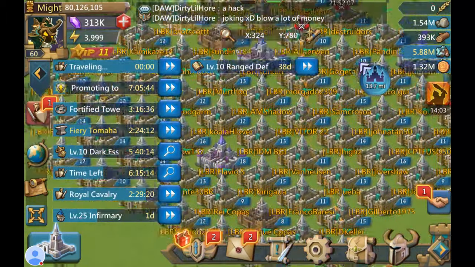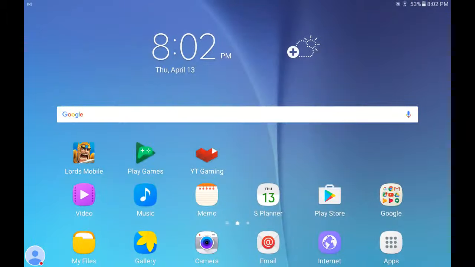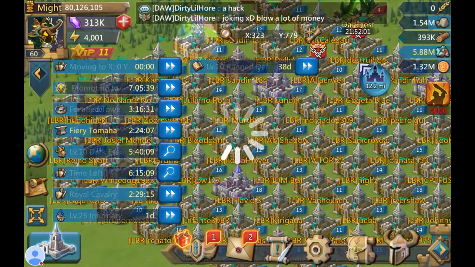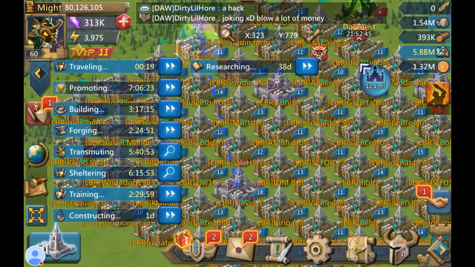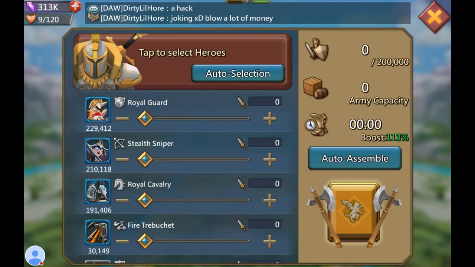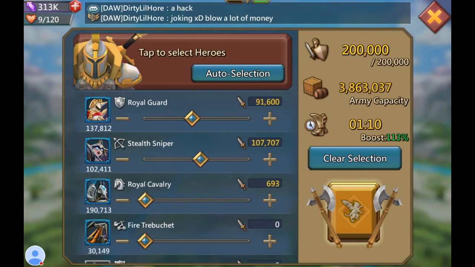And see, look at that. Can't see my troops. Go like this. Reload the game. Hopefully I can see my troops. Where is he? Where are they? Here he is. Oh, there's a 17 right there. Let's attack him too. Get two heroes. Come on. Come on. Oh, shit.